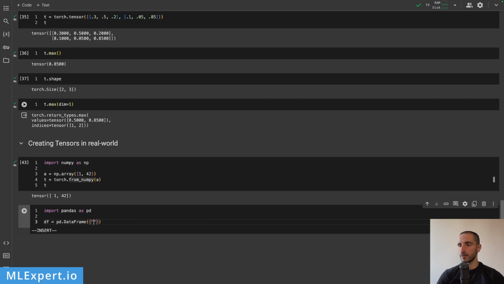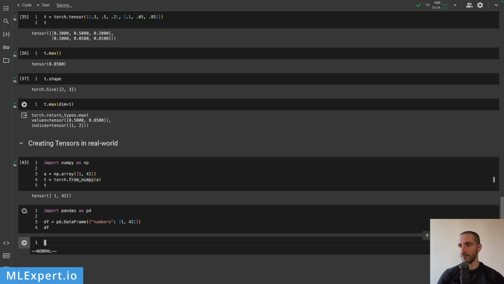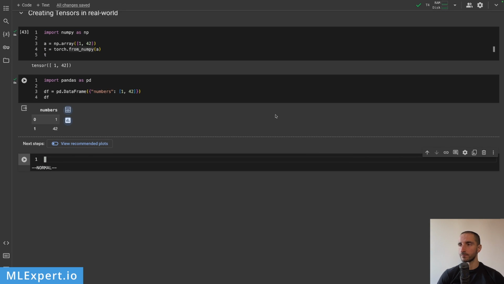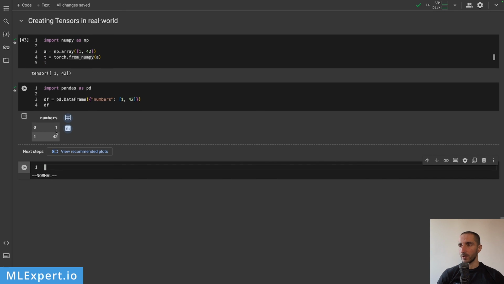I'm going to create a data frame with a single column, numbers, with 1, 4, 2. And let's have a look at what we have here. You see that we have this very simple data frame. And in order to create our tensors from that, I'm going to call torch.tensor.